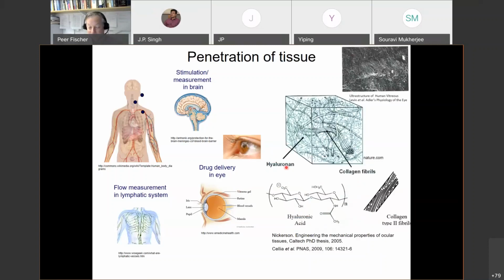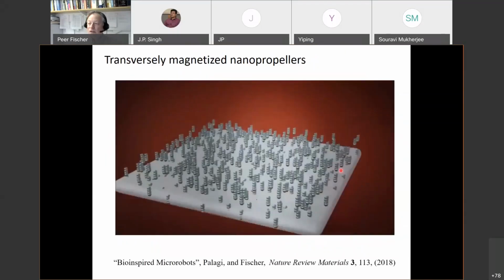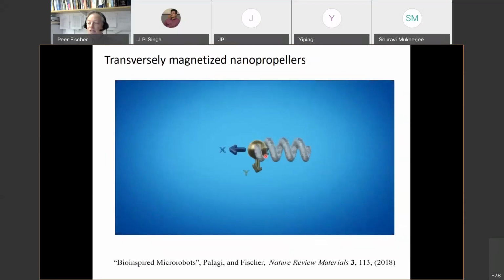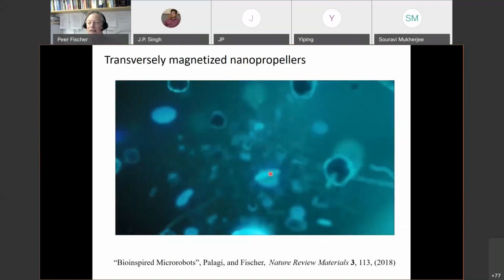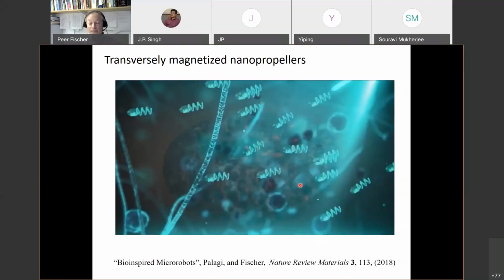I just want to say why we're doing this with these GLAD structures, because a lot of these tissues, most tissues, have a microstructure, i.e. they are porous to some extent, so you can move through them more easily if you're small enough and you fit through the cavities in these porous structures, in these macromolecular porous structures. And the opening is several hundred nanometers, and that fits very beautifully with GLAD. So you can take a structure, sonicate it, have a bit of a magnetic material here, use a rotating magnetic field, and the structure will then be able to propel. And the idea is it can go through these macromolecular networks, and we can use them to penetrate tissues.